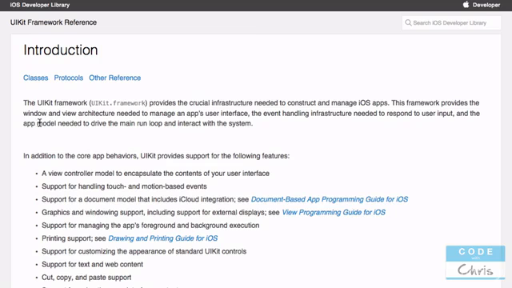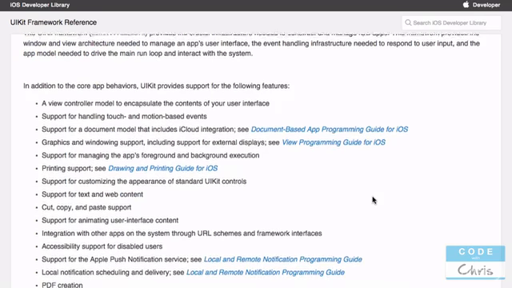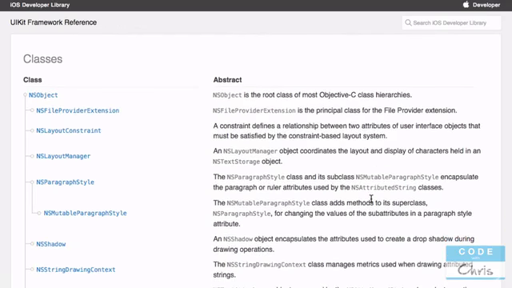In your own time, if you read this little bit of introduction and what sort of functions and features UIKit provides, you'll see that I kind of understated it when I said that Apple provided a set of classes for us to use. It's actually quite extensive and covers a lot of different functionality. But we're going to scroll down until we reach this heading called Classes. Along the left-hand side are all of the classes that are in UIKit, and on the right-hand side are the descriptions for each of those classes.